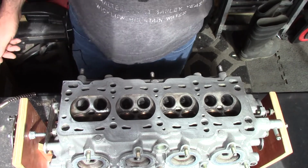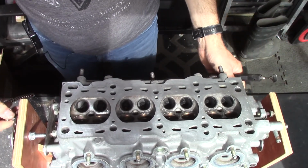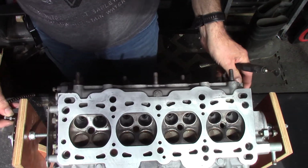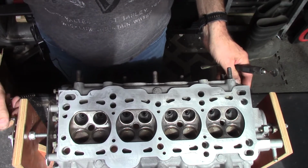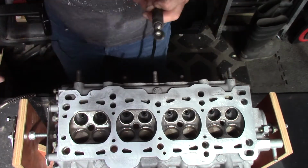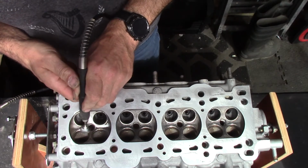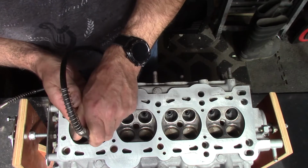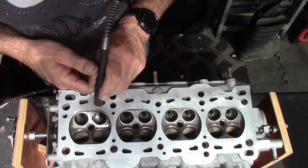Right, so you can see a little bit clearer there what I'm doing. If I just tilt the head a bit towards you so you can see a bit clearer what's going on. Hopefully the light isn't glaring too much off that surface for you. So all I'm doing is just removing the carbon off the surface of the combustion chamber first, before I start removing any metal.